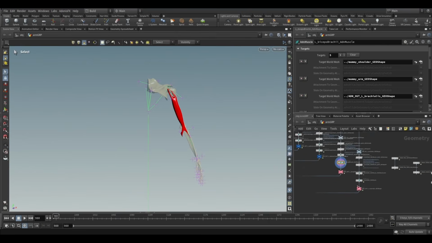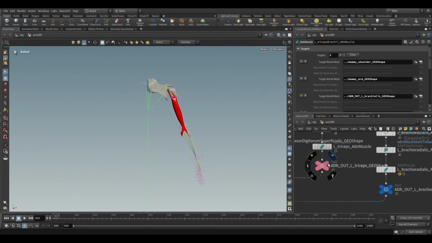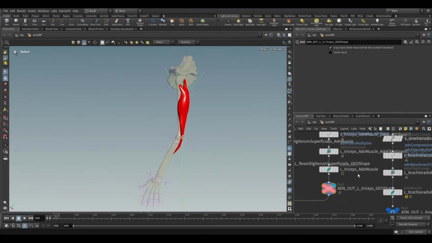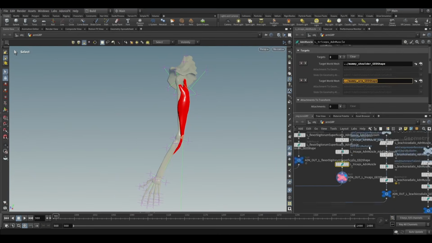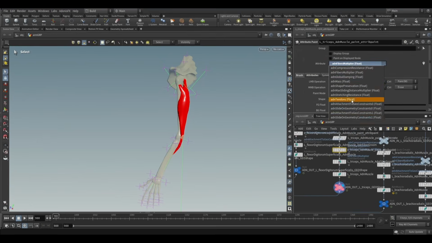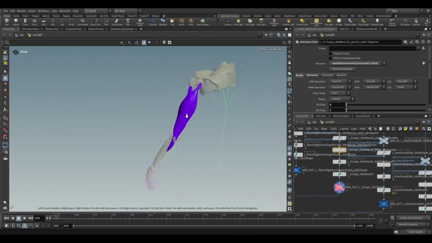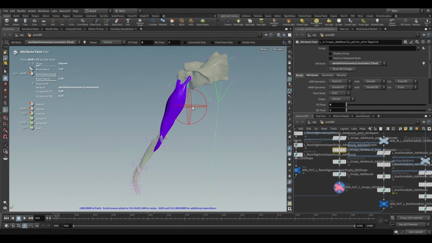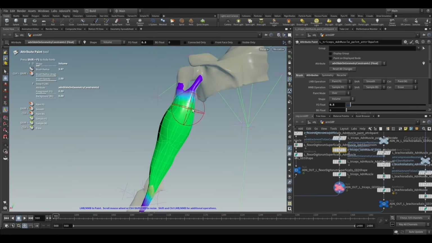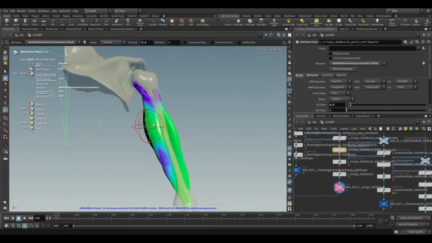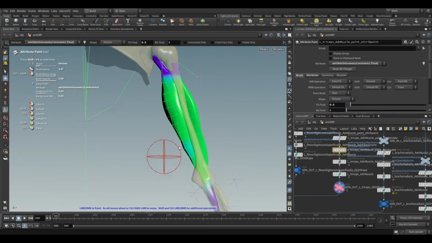And finally, we are going to tweak, like I already mentioned, the tricep muscle. So we are going to check the targets. So you have the shoulder and the arm. So we have to actually focus on the second one. So let's go to slide on geometry. And we're going to just paint this, let's see, to a value of 0.5. So we want this area right here. Except for the actual tendons, you don't want them to slide.